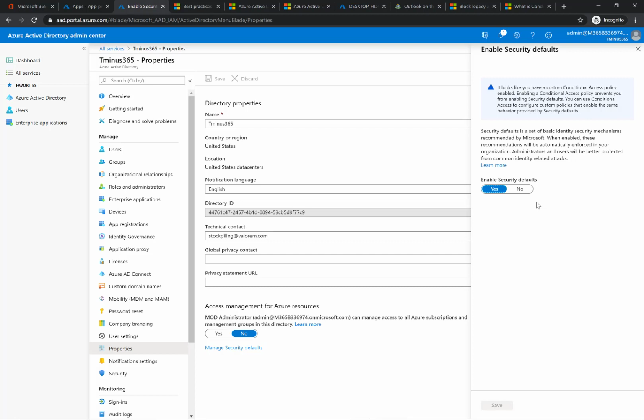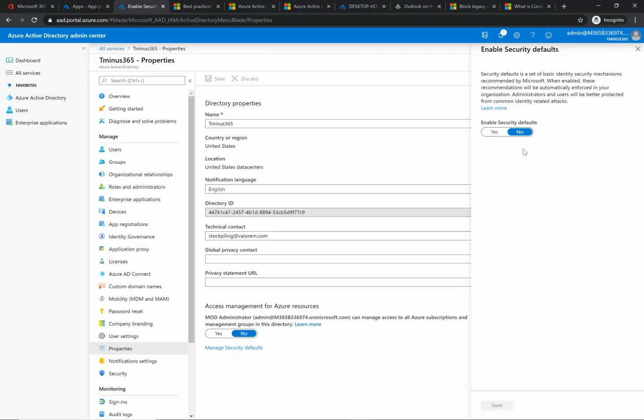It will have you delete those conditional access policies before turning this on. I highly recommend, if you do have conditional access policies, that you use those instead of these security defaults, because you'll have a much better and more controlled experience from a customer standpoint. This is nice if you want a quick hit, with MFA and blocked legacy authentication. But if you plan on really utilizing the rich services that conditional access has to offer, I would recommend turning it off.